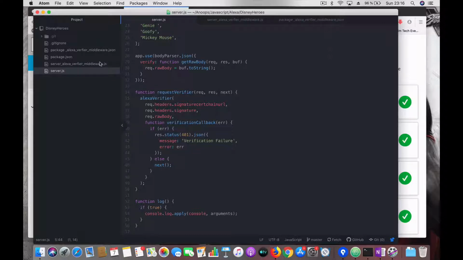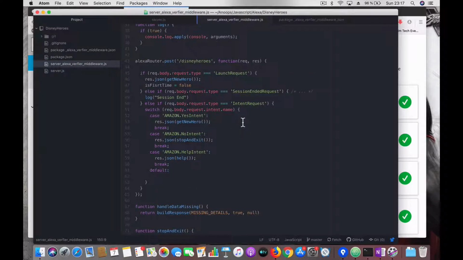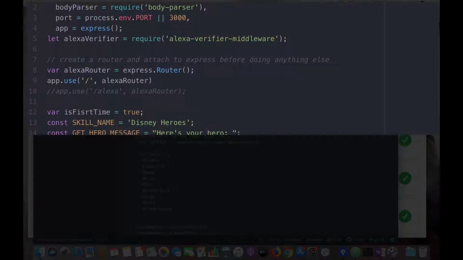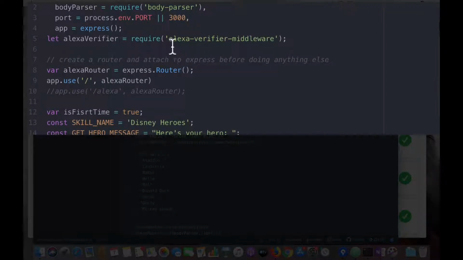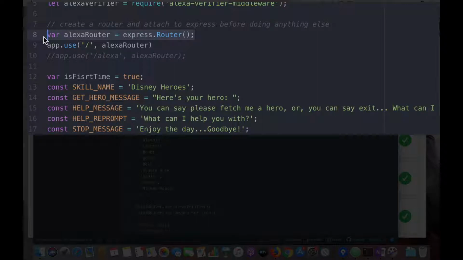Now if you are using Express for your web service, then we can use another middleware package called Alexa-verifier-middleware, and the integration of this particular package is really easy. So step one would be requiring Alexa-verifier-middleware. Then you create a router called Alexa router, and you start attaching the router to your Express.